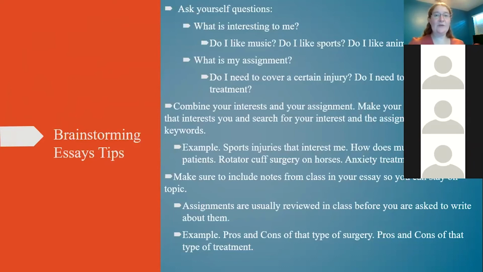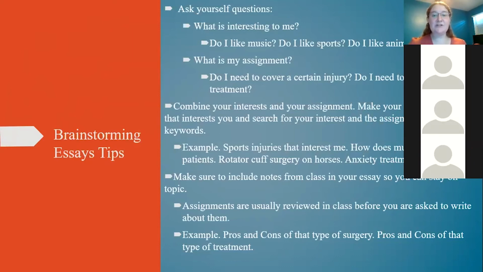Whatever your assignment is, no matter what it is, maybe it's physical therapy or occupational therapy in children, and you have a hobby of gardening. Has anybody tried gardening in children, in occupational therapy or physical therapy for children? So just combine your interests, something that's interesting to you, that you like, and that you can combine together. You never know what's going to come up. It's good to look up your keywords, okay?